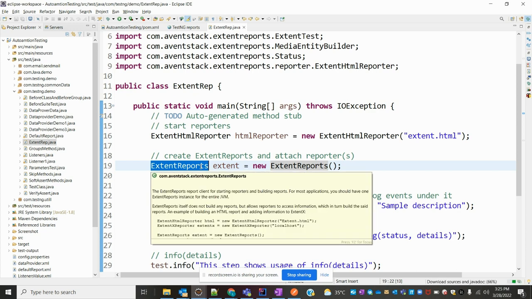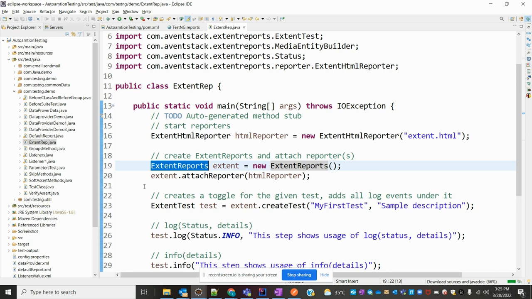And if you say like Gmail, if you open Gmail or Outlook, you are going to add files, right? The same way it will add them one by one into this place, and after that it will add into the HTML report. And for attaching purposes, we are using ExtentTest, which is the one object.